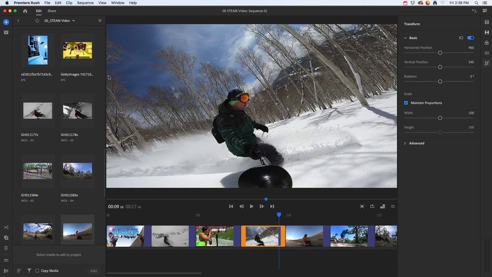I want to go ahead and add just a simple title now at the end, so some credits, and I'm going to throw that at the very end. And you could do this on top of slides, or you could do it at the beginning if you wanted to create your title at the beginning. I already created one in a different program, but you could do that there too.